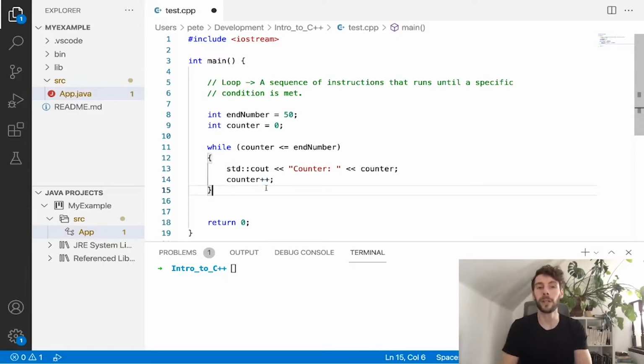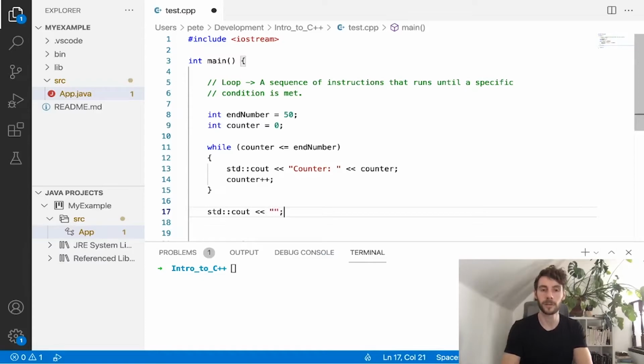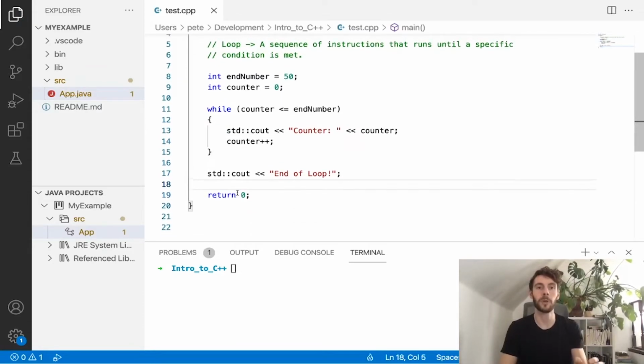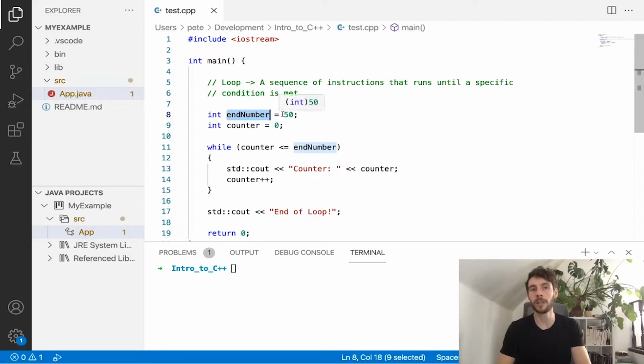When we finally finish our operation, I'd like to print out end of loop, and then we will exit. Cool. So just to review what we're about to compile and run: we have our end number, which is 50. We have our counter, which is set to 0. As long as our counter is less than or equal to our end number, we're going to run these instructions over and over again.